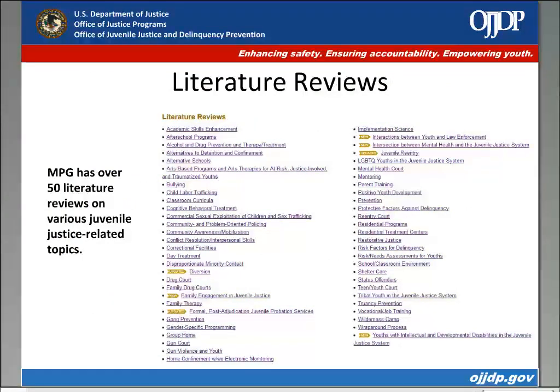So as I said, there's additional content as well. There are over 50 literature reviews. They're called literature reviews. Honestly, this is something that we keep thinking of ways that we would like to promote more, because I think in a lot of ways they're untapped, or less tapped than they should be, on the site.